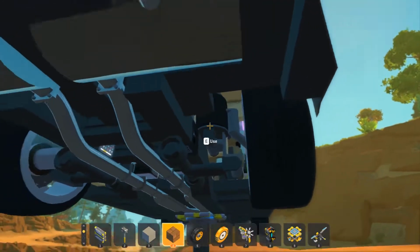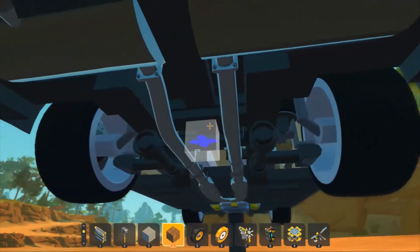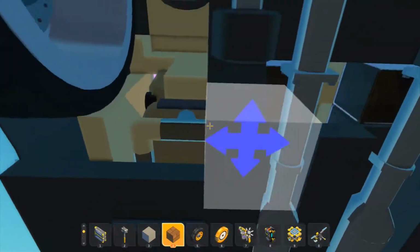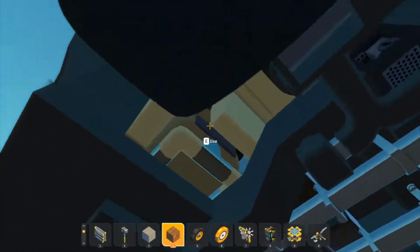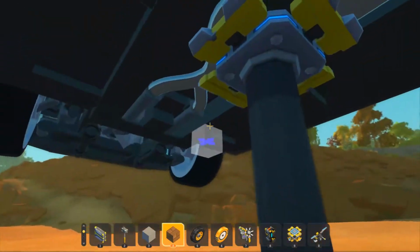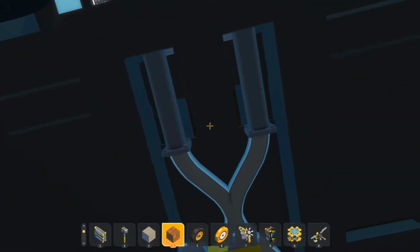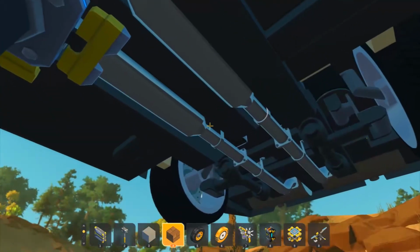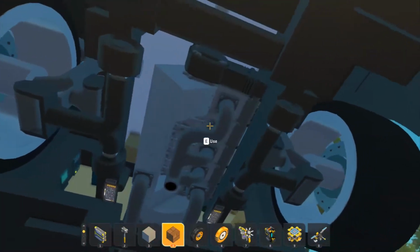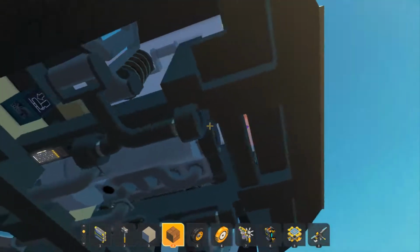It's like struts with air ride. I can see through your floor. Some panels for that. Exit pipe exhaust. That would sound really good in real life. This car in real life would sound so good. What the?